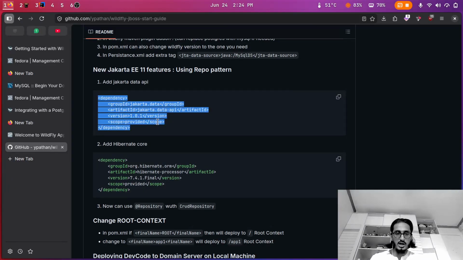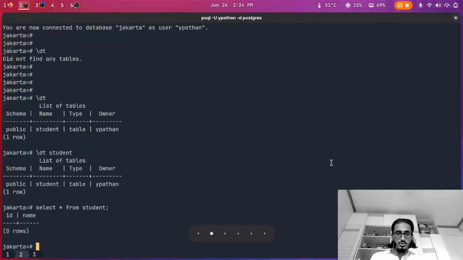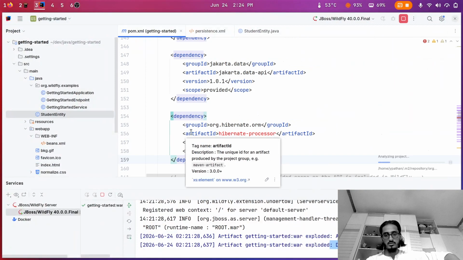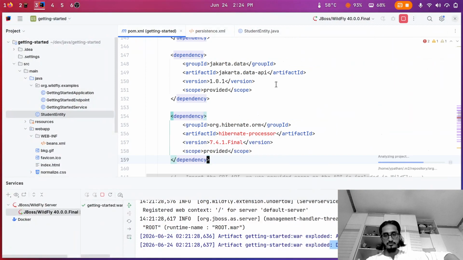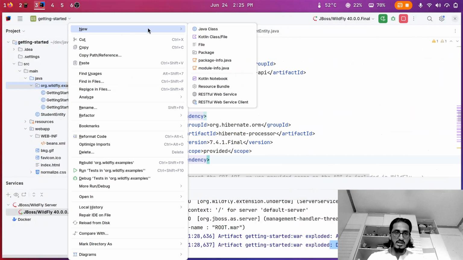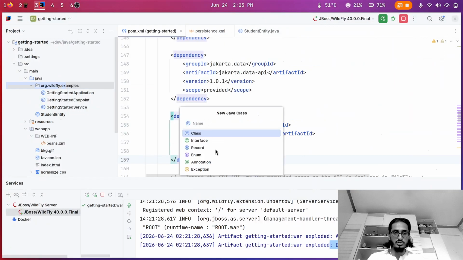And then for Hibernate we add that also. So now if we restart this project, let Maven download all the newly added dependencies, and then now that we have the student entity, basically we can have a repository also.